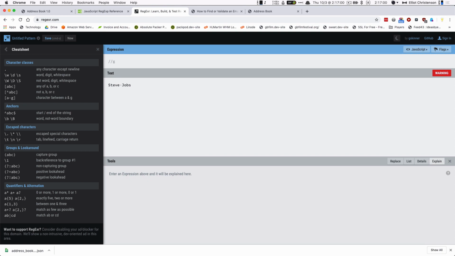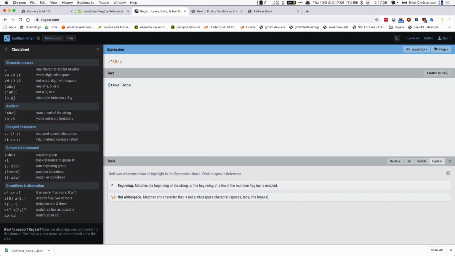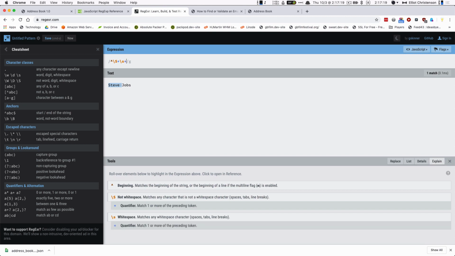regular expression. So like if I did caret and then I did \S plus, and it highlights as you go, right? So if I just did a capital S, it just grabs the first character, then I do a plus, and then I do \ lowercase s, it grabs the space, but I'm going to allow for multiple spaces because why not? \capital S, it grabs the J, and then the whole thing with the plus, and then I'm just going to close it out with the $ just to make sure I'm testing the whole string. Okay, so that's the regular expression that would match like this.